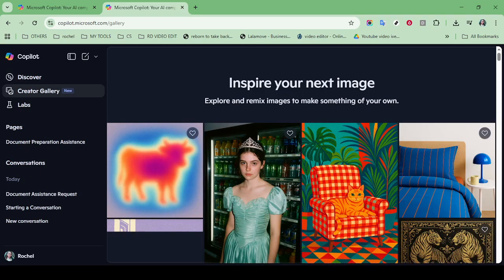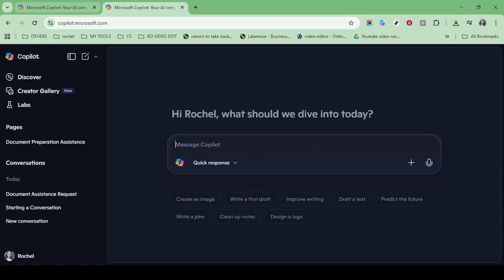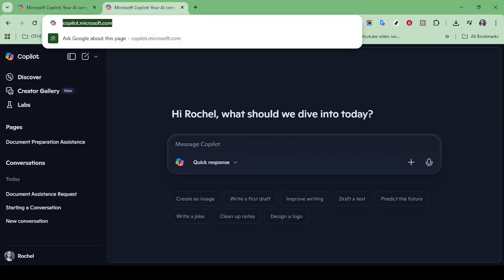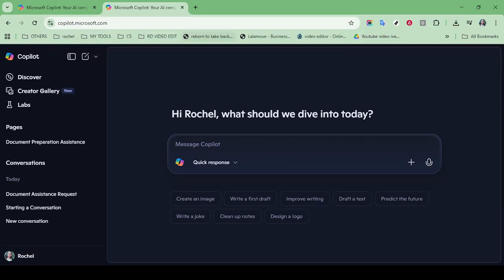First things first, make sure that you have Microsoft Teams open on your desktop or through your web browser. If you're not logged in, you'll need to enter your credentials to access the platform. Once inside, you'll notice the familiar Teams interface where you can collaborate and communicate with your colleagues.